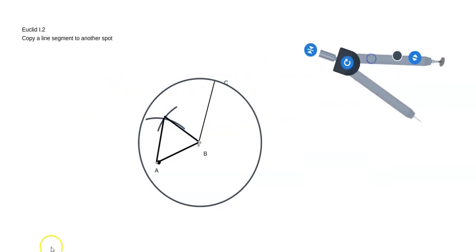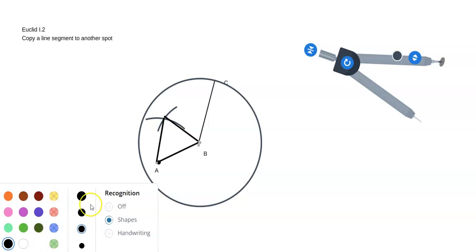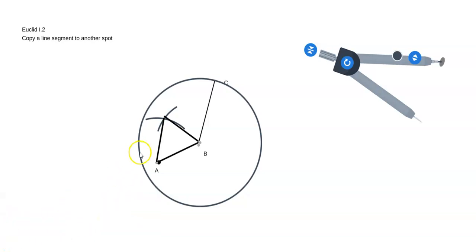Now I'll move the compass out of the way, and I'm going to take this point up here, which I've been calling point D, and draw a line that goes from D through B all the way until it hits the circle.